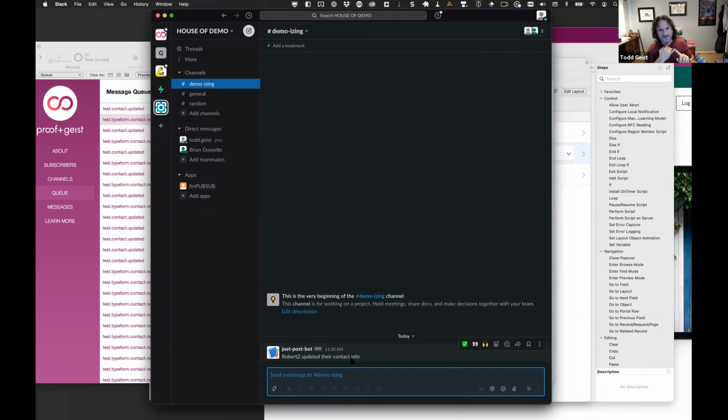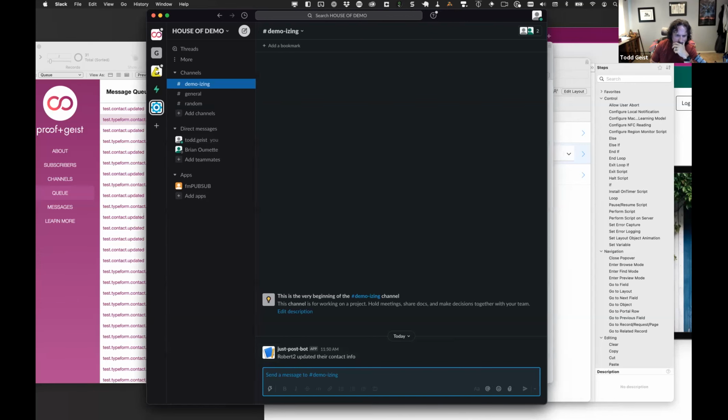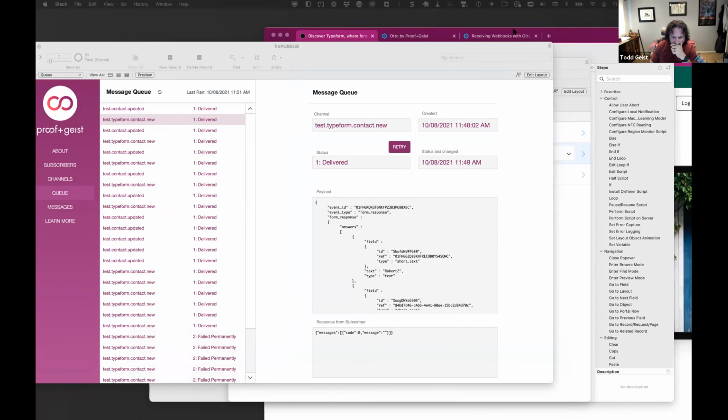And then it sent a message to another database that was responsible for sending Slack messages. And that database sent the Slack message. So all of those things are managed by something like this queue. All right, so that's how the flow can work. Let's take a look at these individual pieces.